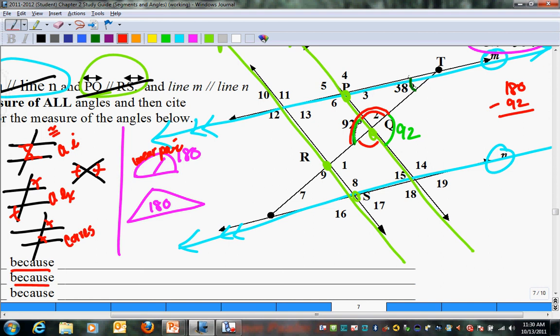Parallel lines. The ability to seek out all information based on information you already know, that skill, you use it in science, use it in English. That ability to take what you do know and apply it to something and push the edges of your brain and find everything you can find, that's a skill. I'm probably not going to use this. So you're going to just ignore what we're doing right now? I'm not teaching you facts, dear. I'm teaching you skills. I'm teaching you the ability to think.